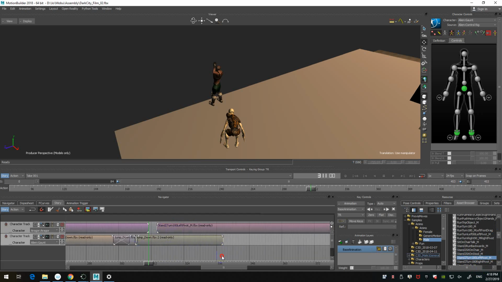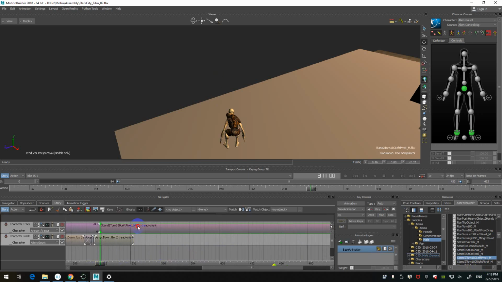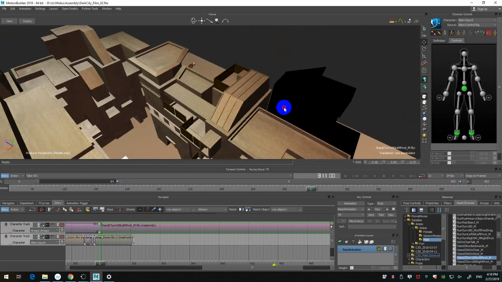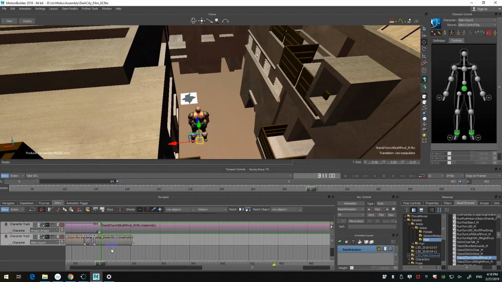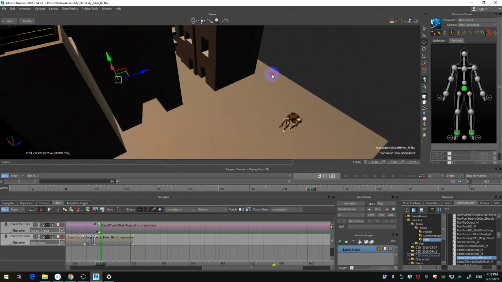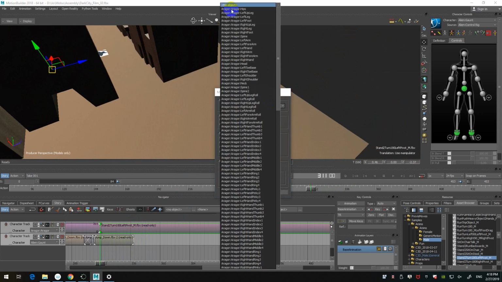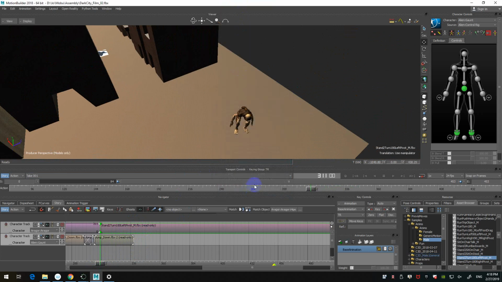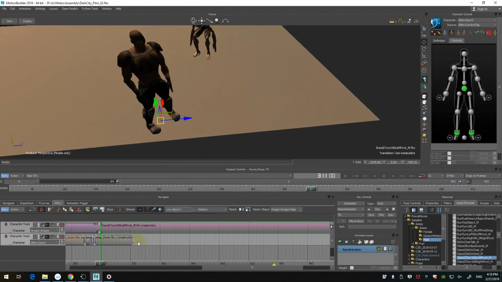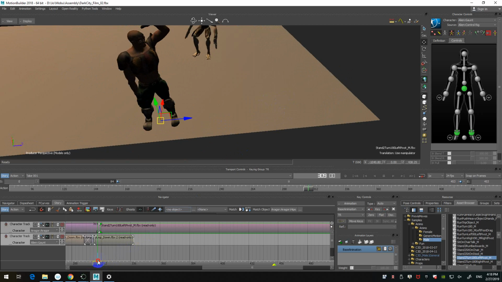See, that's a fun part, finding the clip that you want. It's like a puzzle to put it all together. So he should be turning to his left 180 in this one. You got it. So I need to match this guy too. So match, pivot, Aragorn, boom. He's there. So this one is going to be a rough blend. Be careful. The arm is going to snap because he's not in idle perfectly.